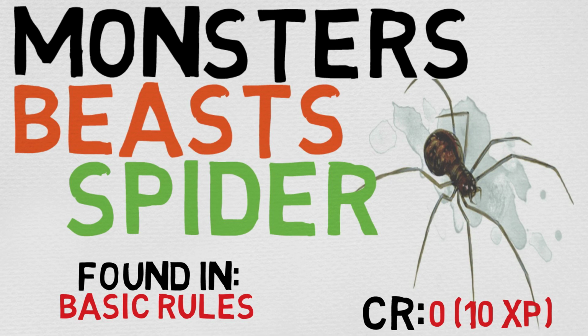The spider is found in the basic rule set. It's found pretty much in every book. You can also find it in the PHB, as it can be taken as a familiar as well. As I mentioned earlier, it is considered to be CR0, which is to say it's not really meant to be taken as a challenge. However, in droves, I would argue that these could be quite a headache. That being said, let's quickly check out his stats.